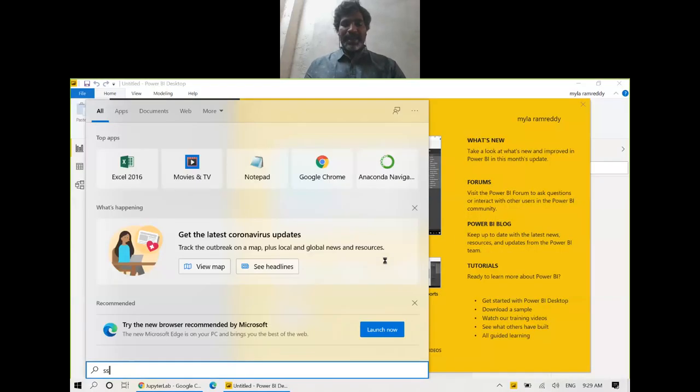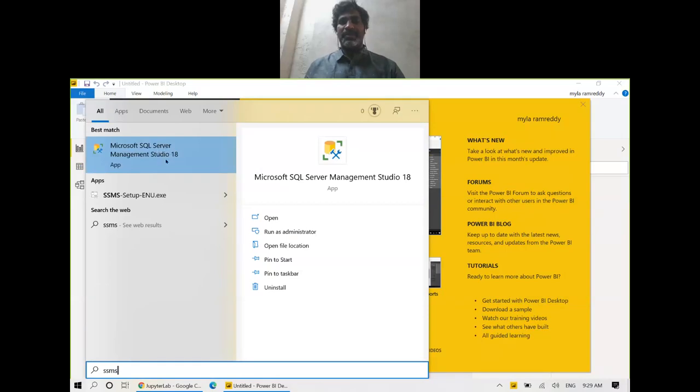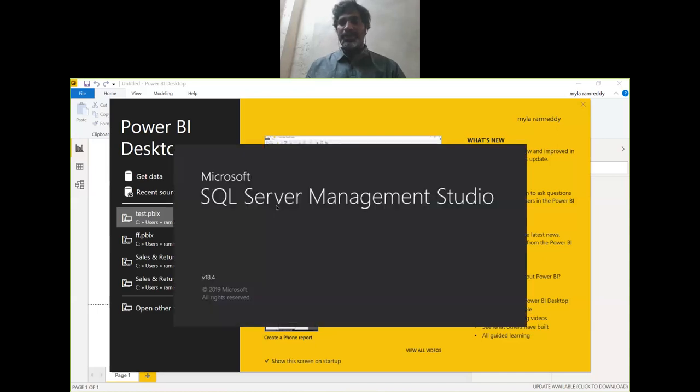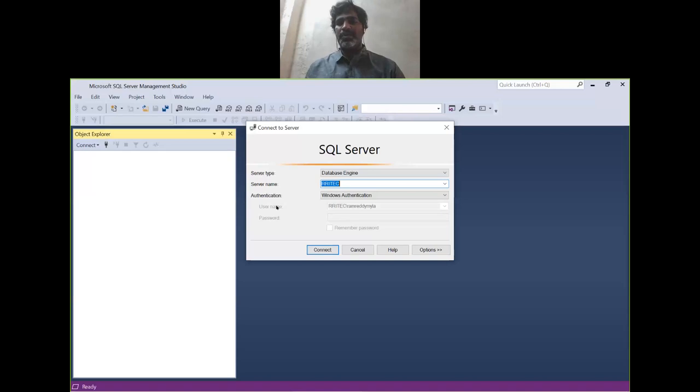I'm going to use SSMS, known as Microsoft SQL Server Management Studio, which is one of the IDEs where we are going to write SQL queries inside the SQL Server. I would like to show you what my database name is, and what tables I am going to use from this database. This is a database user interface, and it has no relation with Power BI. It is an integrated development environment to write SQL, like we have in the market TOAD, SQL Developer, Teradata Client, and MySQL Workbench. So many tools are available. Similar to that, this is also one of the tools.